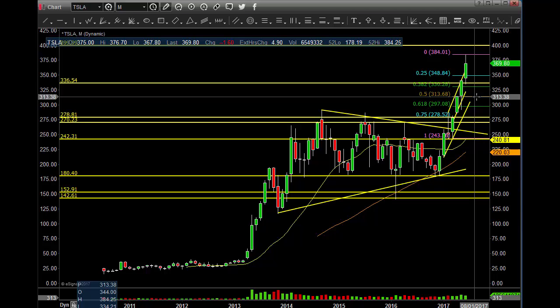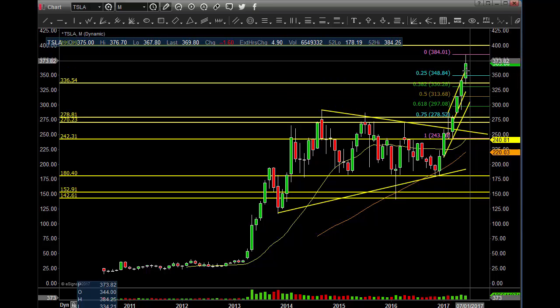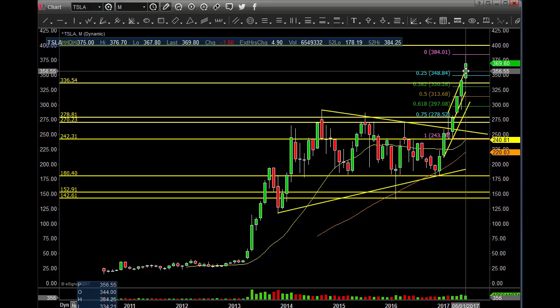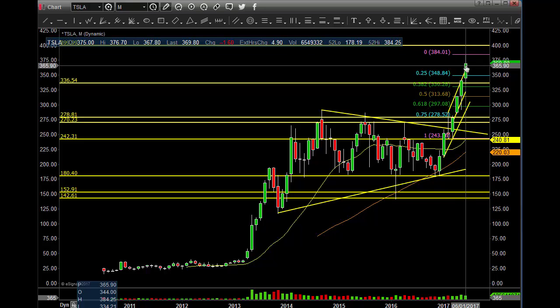So we'll see. If the overall markets are weak, this will come in. If the overall markets stay buoyant with no volume, then this can possibly go higher on news or Elon tweeting or something like that. Maybe an upgrade. Just look for that. 400 could be the level. Right now, though, looking a little bit weak. We'll see how this thing turns out on the weekly close on Friday.